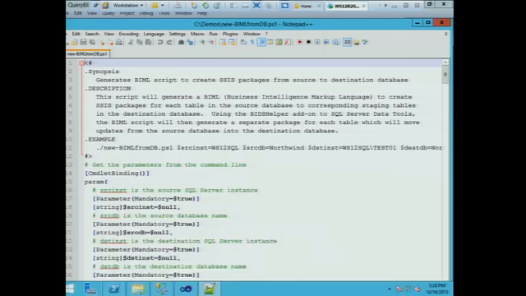please, please, please adopt a coding standard like this. The very first thing we have is a multi-line comment in the format that starts with the word .SYNOPSIS and then a brief description of what the script is going to do, and then a .DESCRIPTION with an extended description of what the script is going to do. And then it follows with .EXAMPLE with an example of how to use the script.